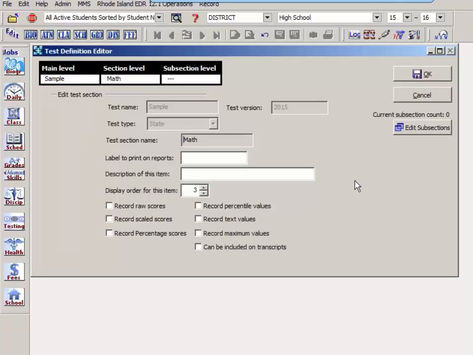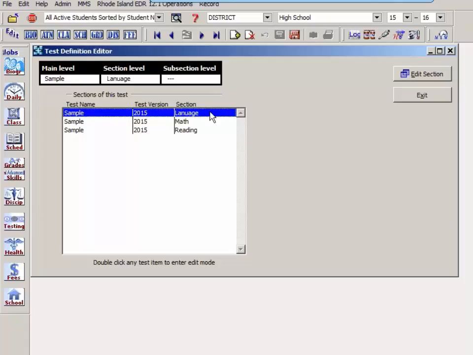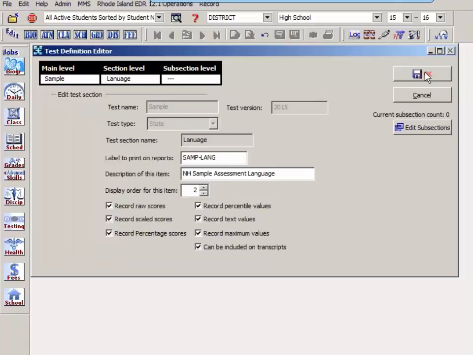We have the same information here. I am not going to set this all up just because of time, but I am going to continue with my language section here. So I'm going to go back to my edit sections, and now I'm going to add some subsections to my language.